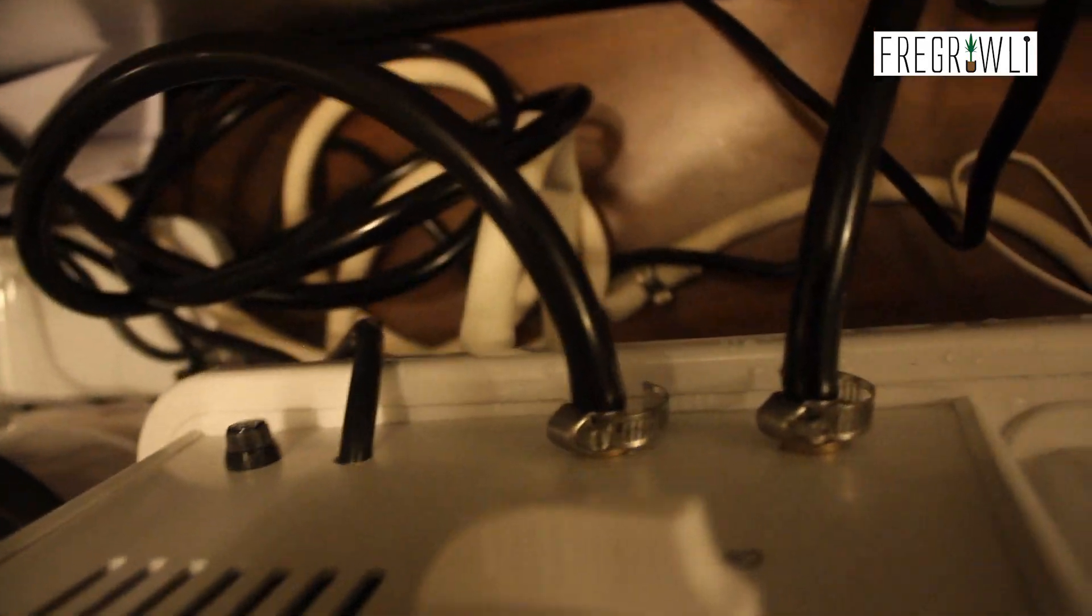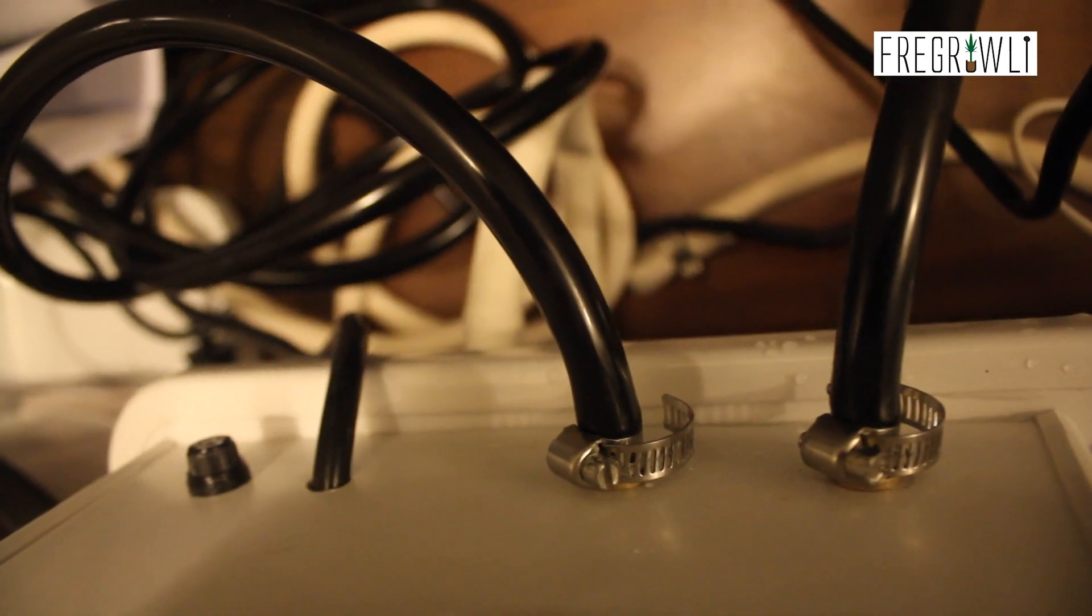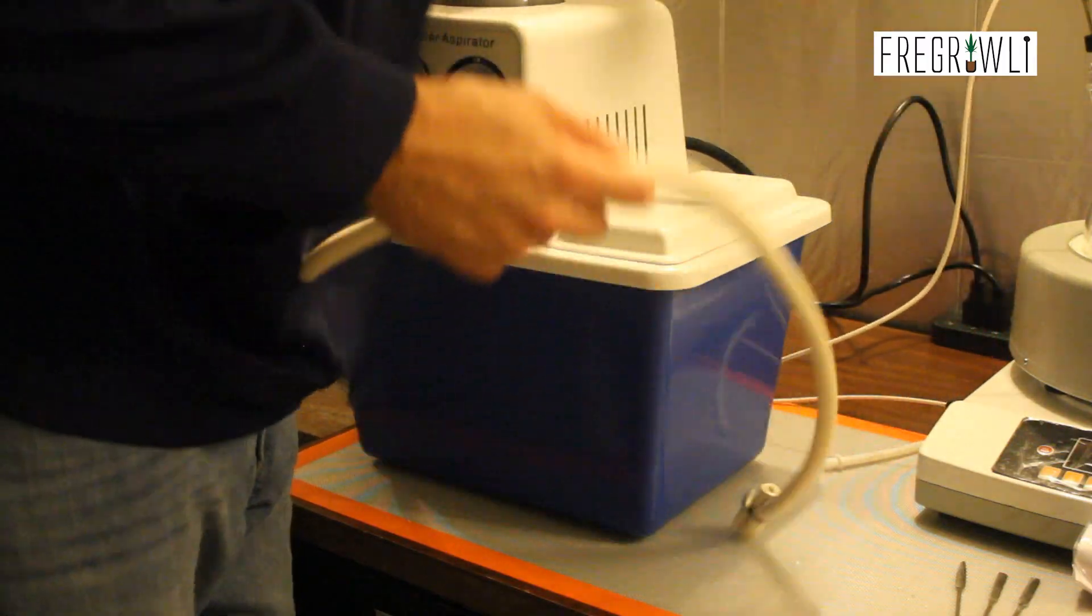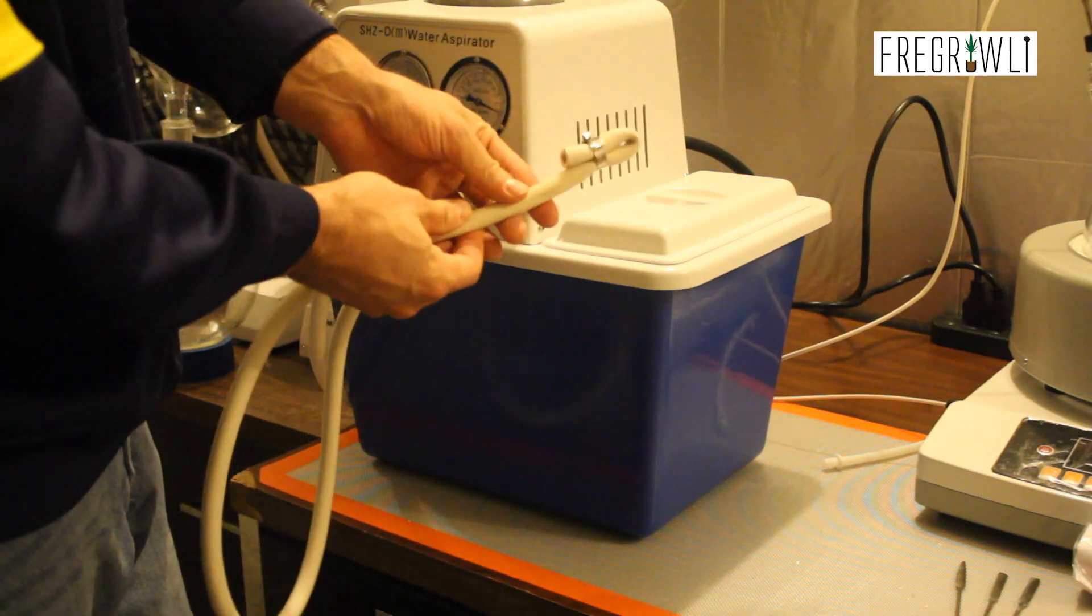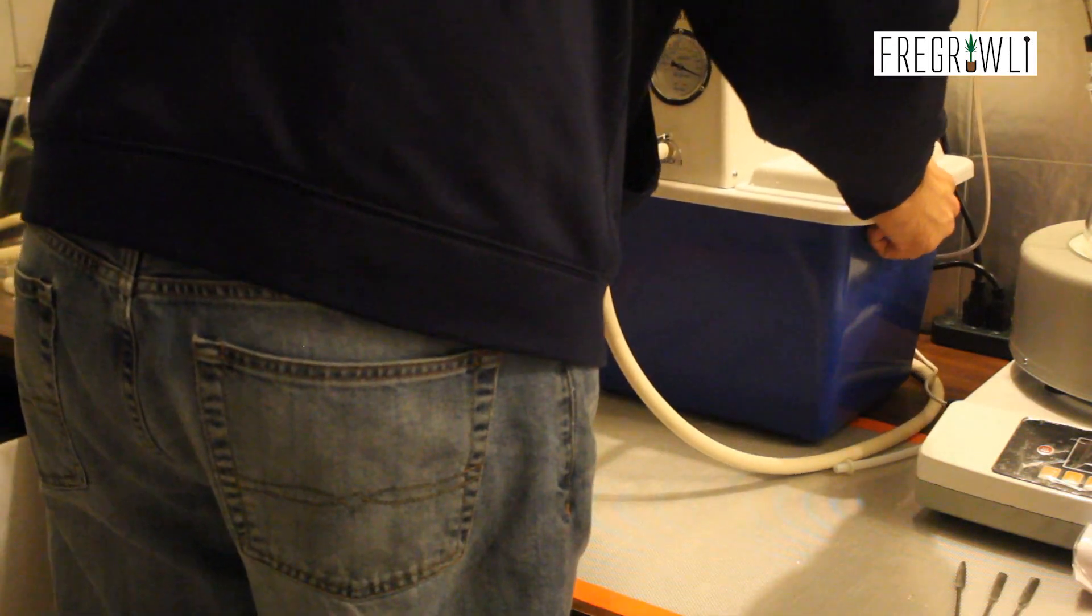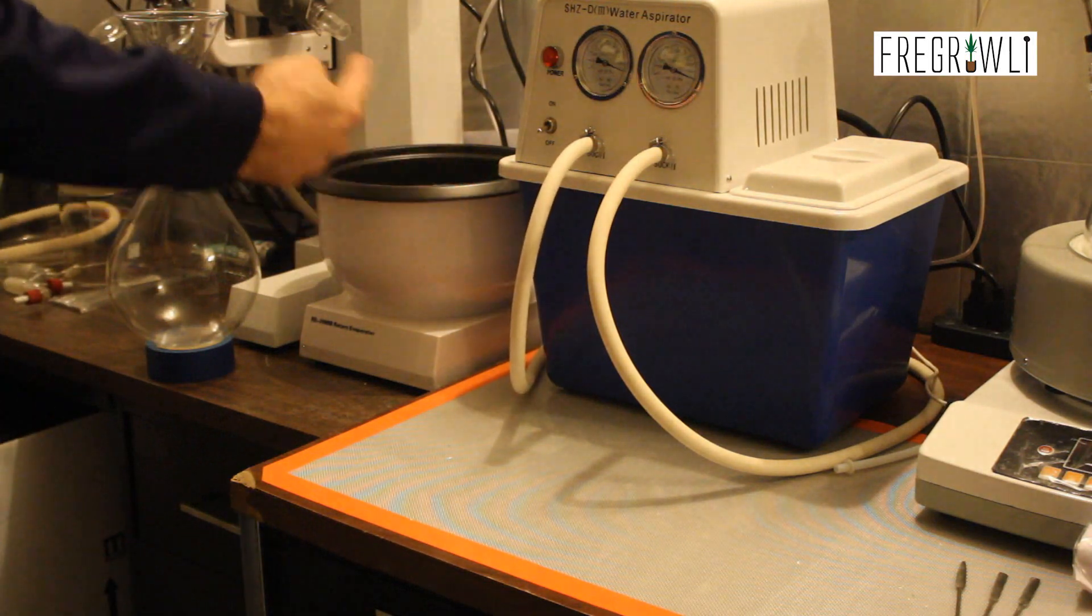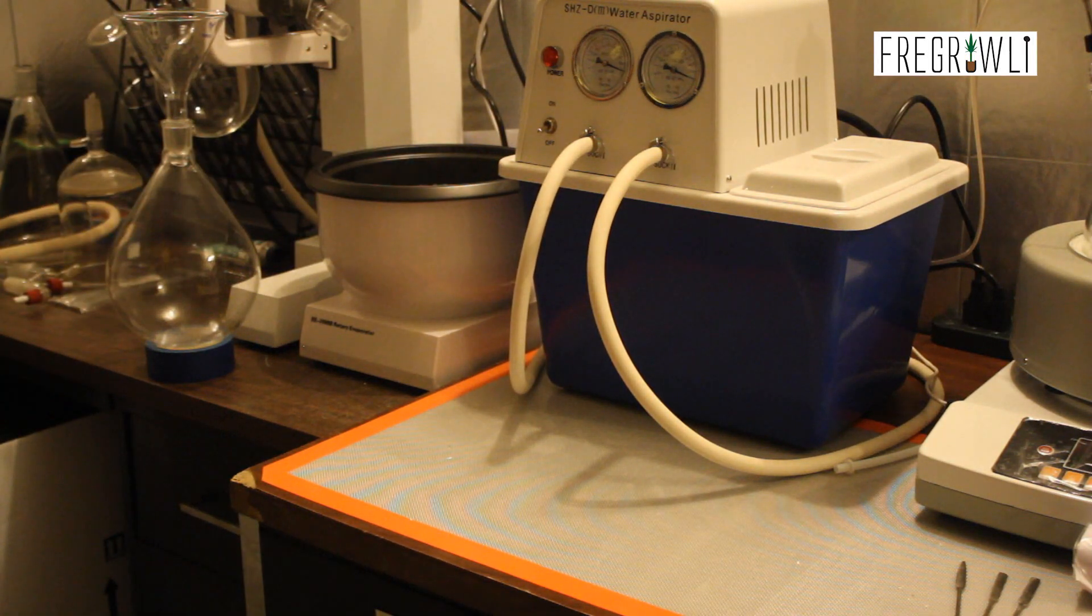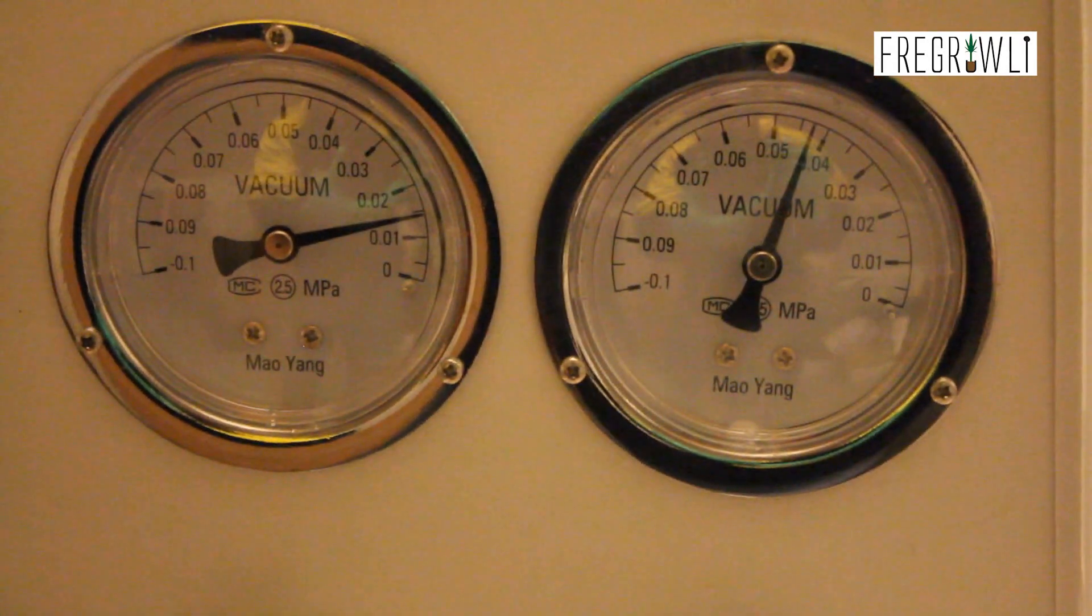So you can either swap the warm water with cold water or occasionally add ice cubes to the water. Either will work fine and keep you well within your budget. If you do have the budget, however, a Welch diaphragm pump and a PolyScience chiller would be the way to go. You should also include a cold trap if you want to be safe and save your pump, and a simple glass one should do the trick if you have dry ice handy. Check out my Buchner funnel winterization video for more information on that.